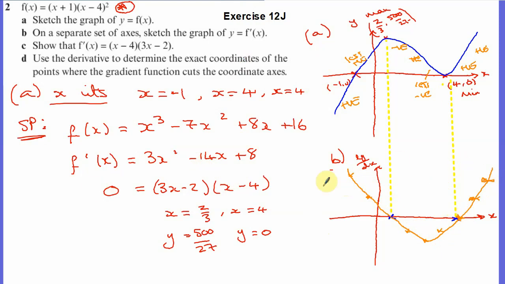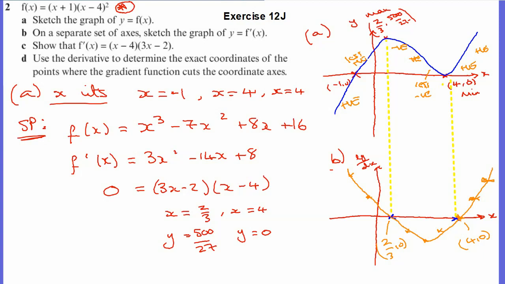And we could label up these axes: 2/3, and 4, 0. You could just tell straight from here that that's what you'd have been drawing anyway. So you can see this method is good. It saves us having to do all this if we didn't do it in the question before, and if you get a really gross one like an x to the 4, you don't want to be knowing how to draw the differential graph of that.